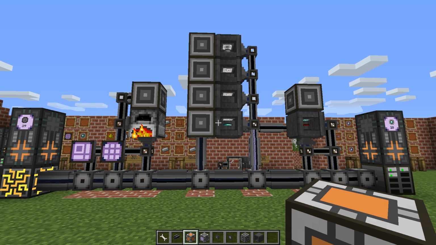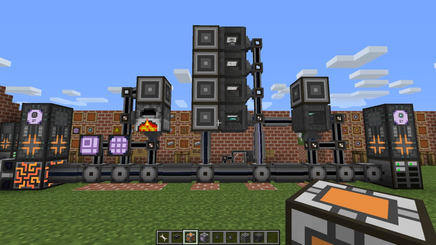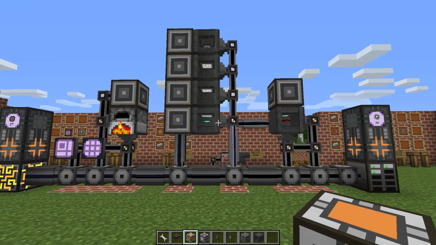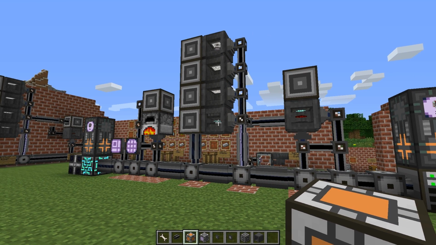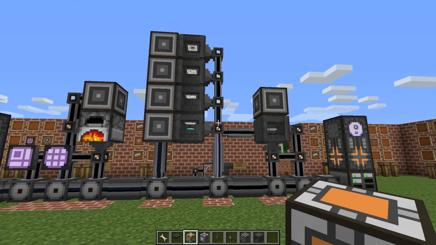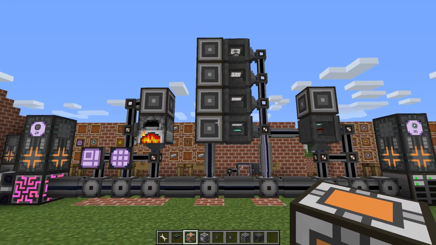But if you only need 1 at a time, you should be okay with only 1 crafting CPU. But yeah, it's no big deal crafting 1 more. So that's the entire system. I hope, if you watched this far, that everything is completely clear. If not, as always, feel free to ask, and I will try to explain and help to the best of my ability.